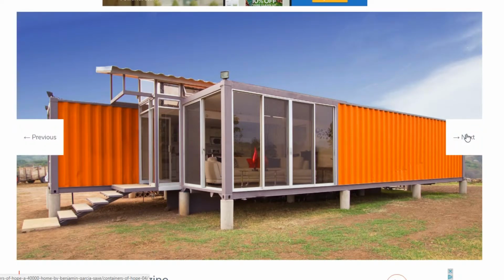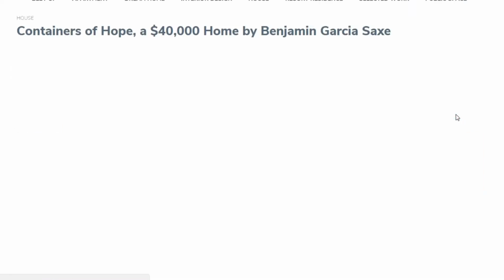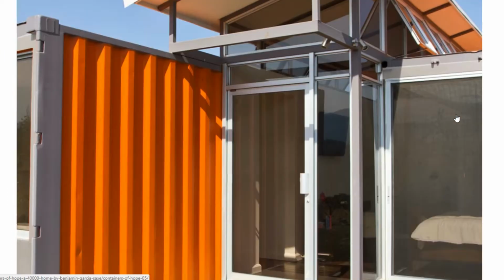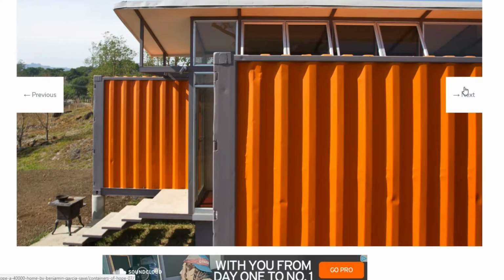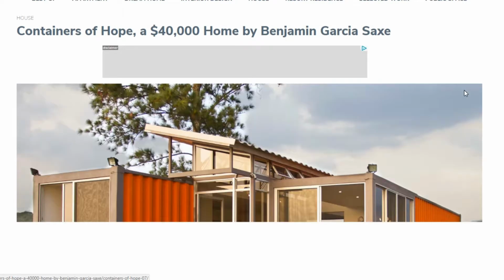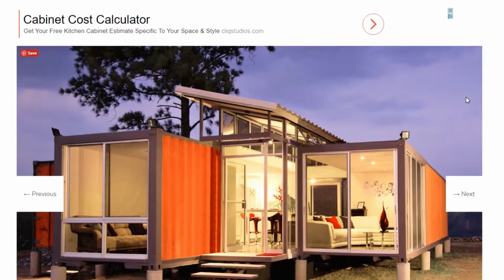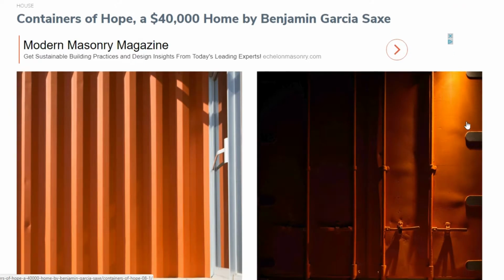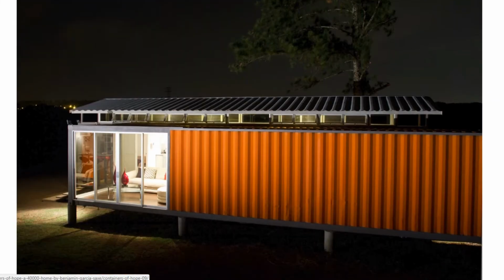So what you got is this really modern look, a lot of orange. I don't know if that's from the shipping containers originally. I would think so, because I don't know why anybody would paint their house this brilliant orange. But then again, you don't want it to look like some sort of medieval factory and just have it all be gray or, you know, whatever. But it's got some really nice use of windows, and I don't know what that middle part is doing, but I like that. It looks pretty cozy in there. I don't think we get to see the inside. But I think that's the before and after of those stairs there. And I wanted to say these are solar panels, but that's just the roof. But that would be cool. If you wanted to top the whole thing off, put solar panels on the roof there.